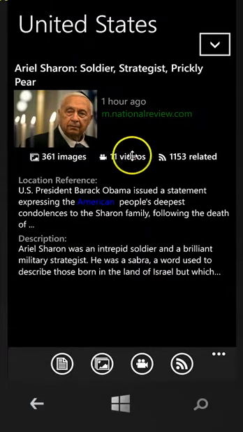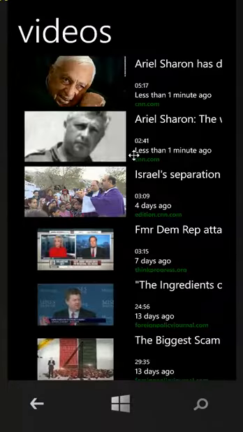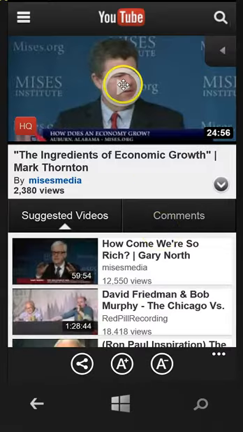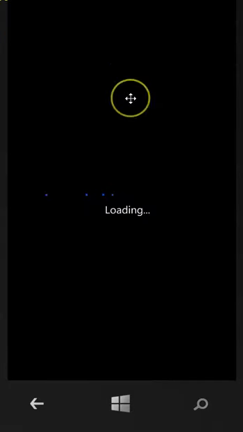Selecting the videos displays the videos page of all the videos in the current news cluster. Videos are displayed in a list with the video's title and preview image, the duration, the date it was retrieved, and the domain of the video source. Selecting a row in the video list immediately opens the video corresponding to the row in full screen.